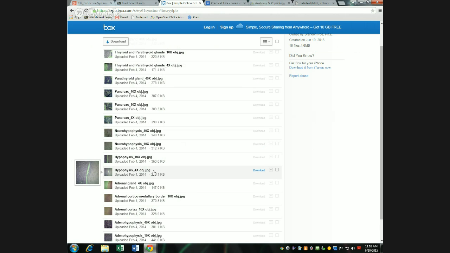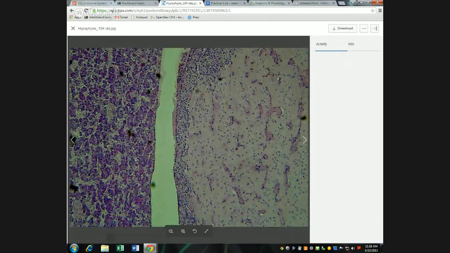But as far as looking at the tissue, the lighter staining side over here, this is nervous tissue. This is the neurohypophysis. It's really just an extension of the hypothalamus, which releases two of its hormones into the bloodstream here. The darker side over here is the anterior pituitary, which is glandular tissue. It makes its own hormones and releases them directly into the bloodstream there. It gets signals from other parts of the hypothalamus telling it what to do.